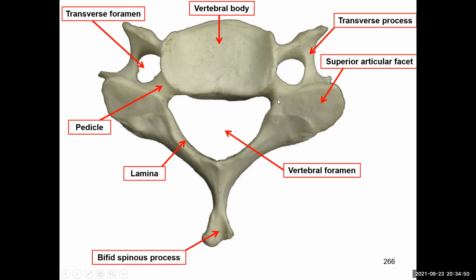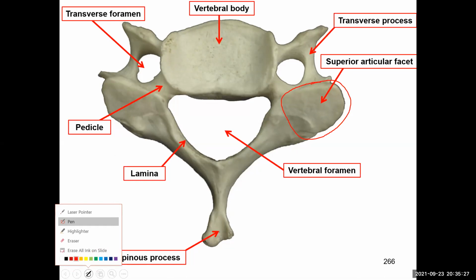And then where the vertebral arch attaches onto this vertebral body, there's the pedicle. And this part of the vertebral arch, here's the lamina. Where the two laminae come together and fuse, they form the spinous process here. And then we have our superior articular facet. Again, this is a nice flattened surface here. The superior articular facet is going to sit on top of the whole superior articular process. Just think of your finger and your fingernail.